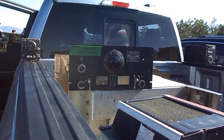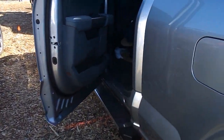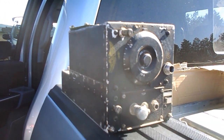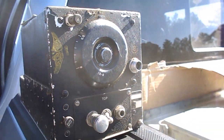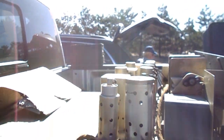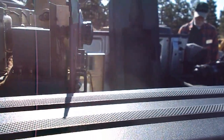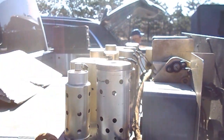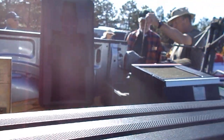That's a complete receiver. And on top of the tailgate, he's got an ARC-5 over there. Those are lovely antennas. Apparently he pulled both of them out. One's a receiver, one's a transmitter. Yeah, we've seen enough of those, haven't we? And that's good for 40 meters. You got another one over there, the transmitter on that side. This is like the military HRO with a plug-in for 47 megs. Look at this inside. It's something else. We're still finding stuff.